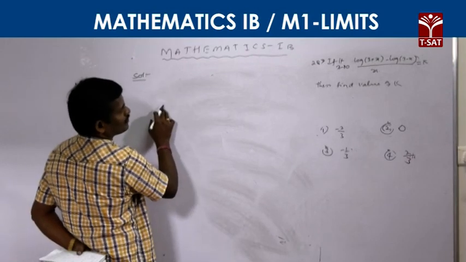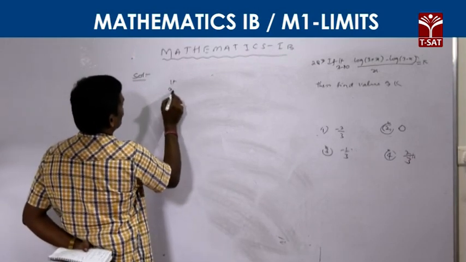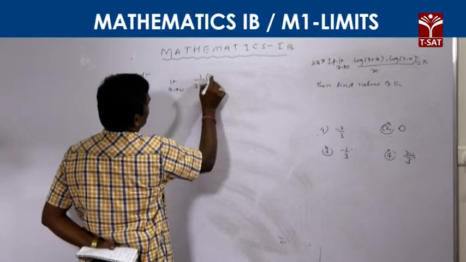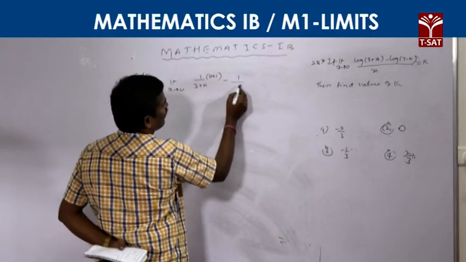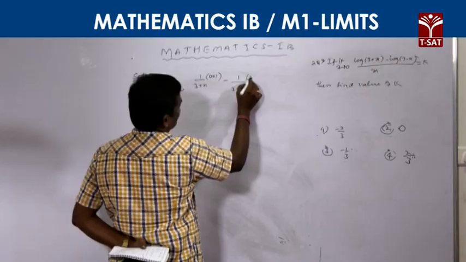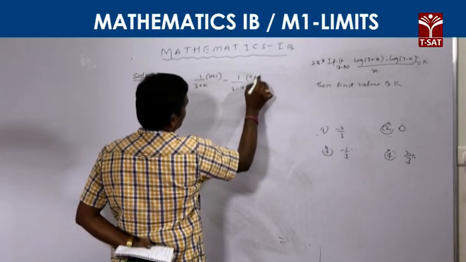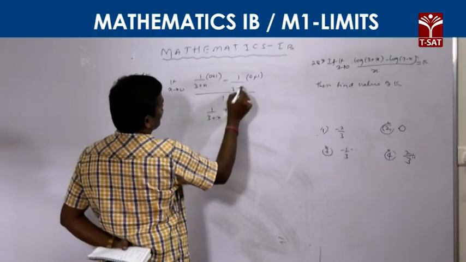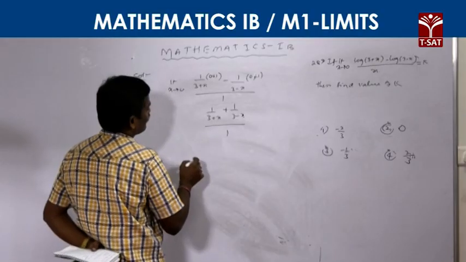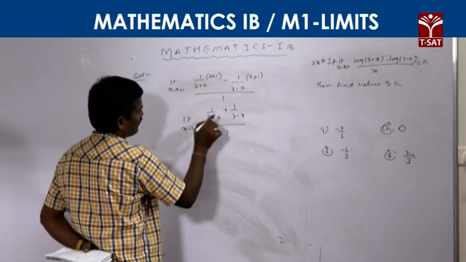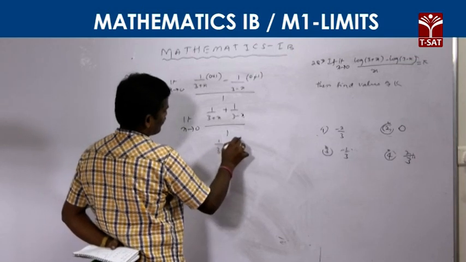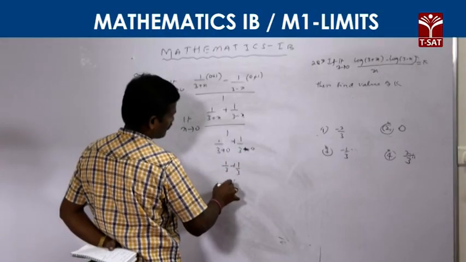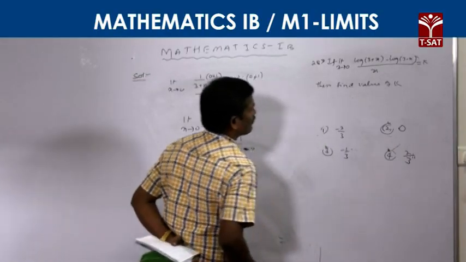Here we can use L'Hospital rule. So limit extends to 0, log x derivative is 1 by 3 plus x, derivative of 3 plus x is what? 0 plus 1, minus 1 by 3 minus x, derivative of 3 is 0, minus derivative is minus x, derivative is minus 1, by derivative of x is 1. So 1 by 3 plus x minus minus, plus 1 by 3 minus x by 1. So x approaches 0. So substitute 0 value in x: 1 by 3 plus 0 plus 1 by 3 minus 0. So what is the answer? 1 by 3 plus 1 by 3. So 2 by 3 is the answer. So 2 by 3, the fourth option, is the correct option.